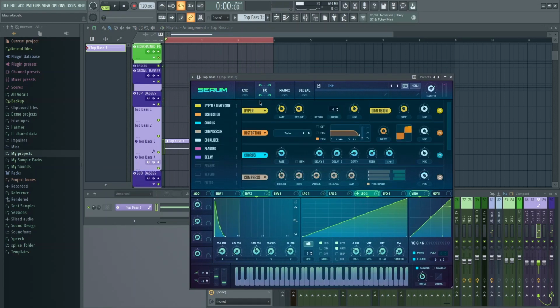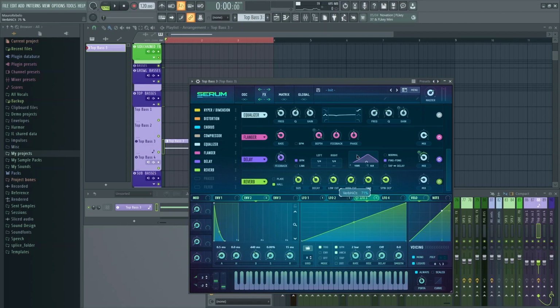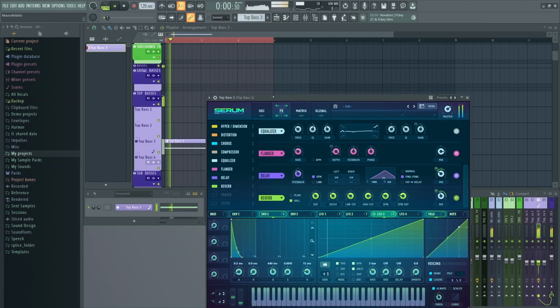That's kind of what I want, and I want to emphasize this even more with the reverb. The hall reverb is pretty decent, pretty fine for me. Low cut, so that it doesn't really affect the low frequencies, high cut, and the mix knob. I'm going to basically do the same as I did with the mix knob of the filter, 42%, maybe like this. Yeah, and I'm going to set this to maybe 43%.